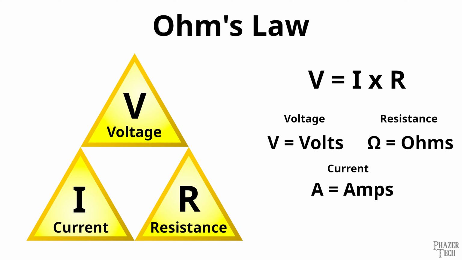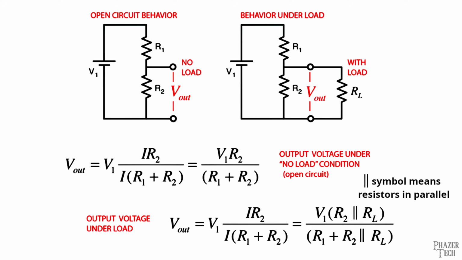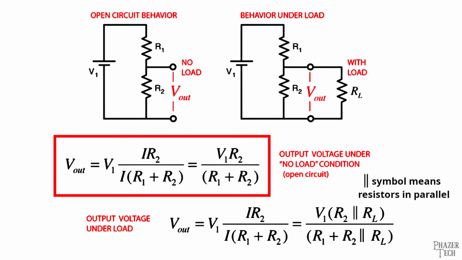But how can we use this property to our advantage? Well, let's now talk about voltage dividers. A voltage divider is simply two resistors in series, and the junction where they meet creates a new voltage that's less than the supply voltage. This new voltage can be set to whatever we want by choosing the correct resistance values for these two resistors. We can calculate this voltage by using this equation.